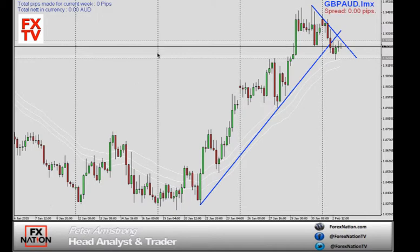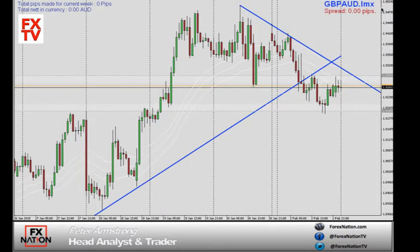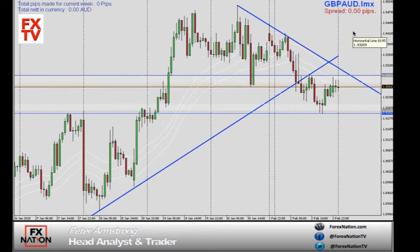Very similar with the Great British Pound versus the Australian dollar. If I go to the hourly chart, we've got support here, and if we don't get a cut, it will poke its head down through here. But like I said, I'm not long Australian dollar, so I don't expect that to continue. I do see that this level here, if we do get a cut, will be broken, and so a breakout of $1.93 should continue on, and the trend should continue.